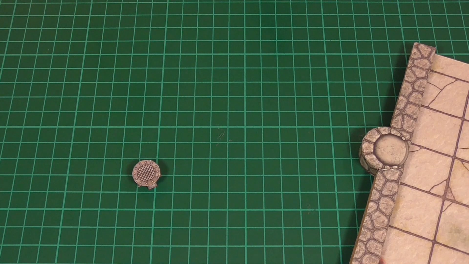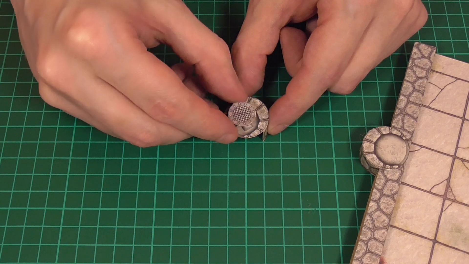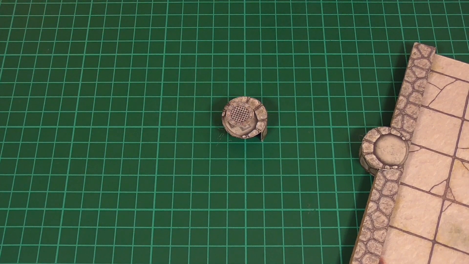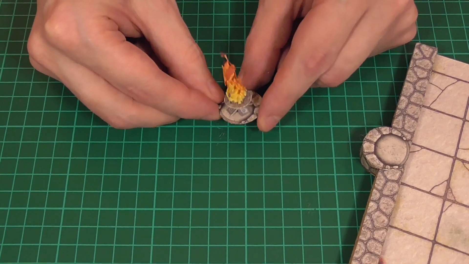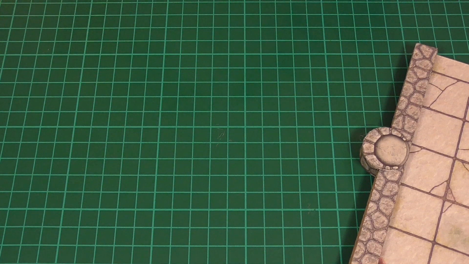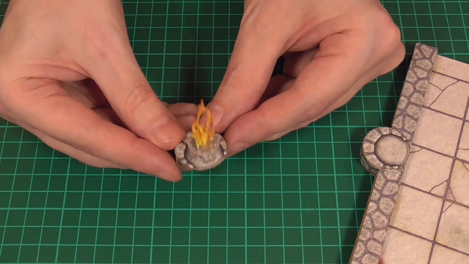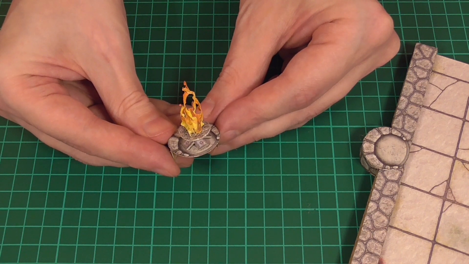Now the next part is up to you. You could leave it as a separate piece and just rest it on top of one of the niches and do a similar thing with the flames and keep those separate as well. Or if you're more like me, you might prefer to glue everything together just so that you don't have to worry about it getting knocked over during play. But like I say, it's up to you.